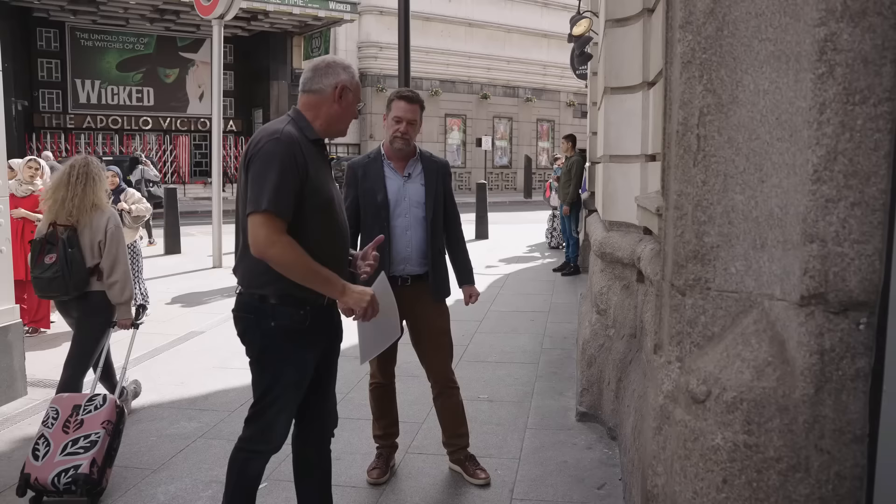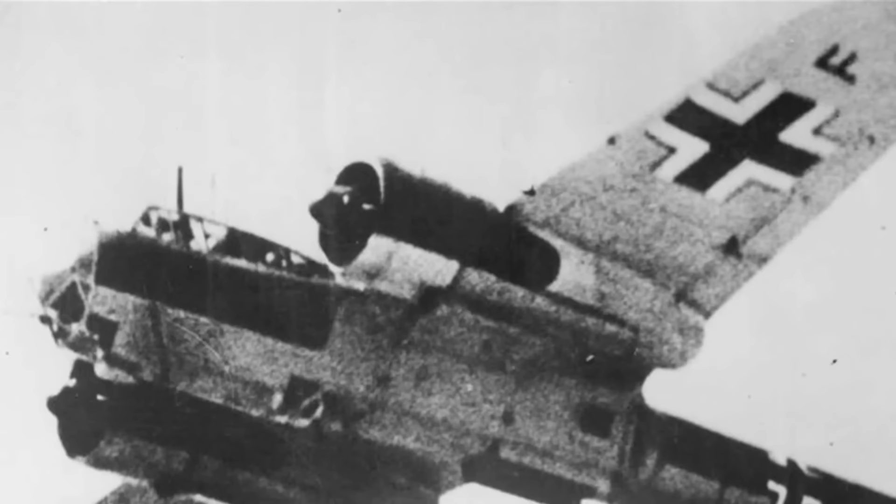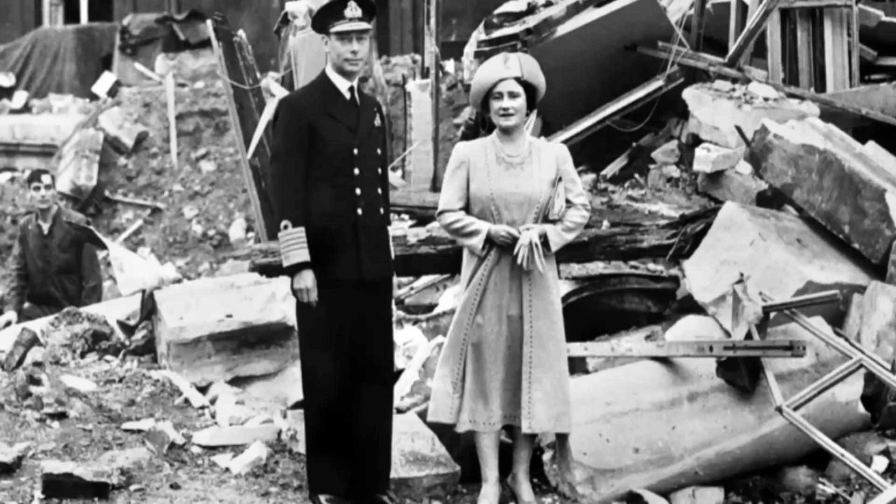It was a Dornier 17. It had a bomb load on it as well because the aircraft had actually been damaged in a collision. It was on autopilot — the pilots had abandoned the ship earlier on, thinking it was going to come down anyway. As it spun down to the ground, it jettisoned some of its bombs by the centrifugal force of the thing spinning through the air. And actually, one of the bombs hit Buckingham Palace, amazingly enough, which made a great propaganda ploy.